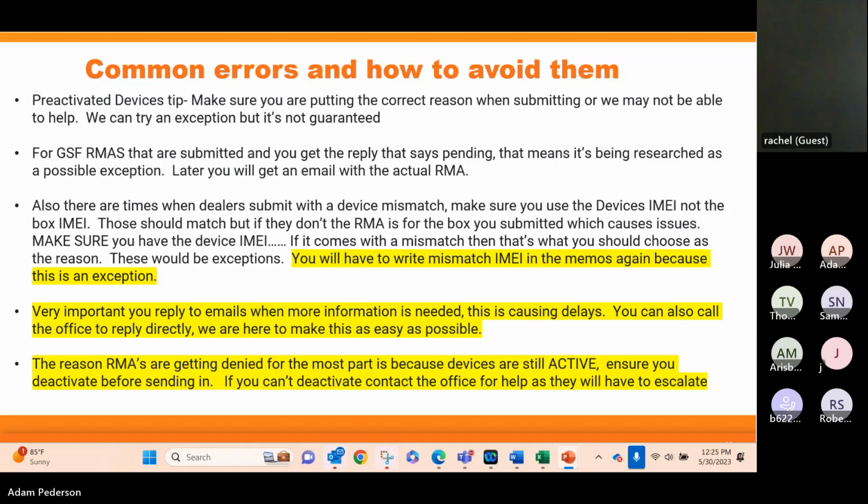Sure. We had an example this morning where Ophelia got an RA approval from Dish and an exception, but it was on the box. When John received it in returns, the device on the inside was different. So he lets us know what he has. I research it, and then I try to do it on the device using the same reason they used for the box, if it's the same dealer. I'll try to get an RA that way, or it'll be another exception request if I can't get an RA number. But that delays the time as well.